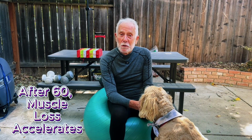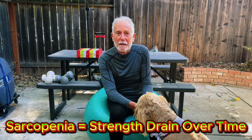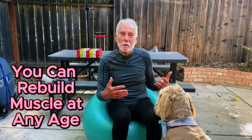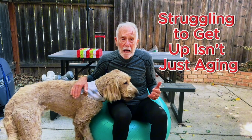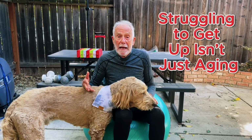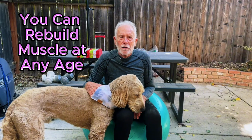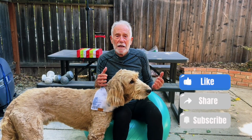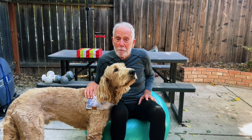So let's talk muscle loss, aka sarcopenia. That's right, sarcopenia. I know it sounds like a villain in a sci-fi movie, right? But it's real. After 60, most of us start losing muscle every year, especially in our legs. So if getting up from a chair starts to feel like climbing Everest, it's not just aging, it's a strength issue. And the sooner we tackle it, the better. The cool part, you don't need a gym membership or one of those weird vibrating belts from TV. You just need really consistent movement, and that's exactly what the 5BX60 program gives you.